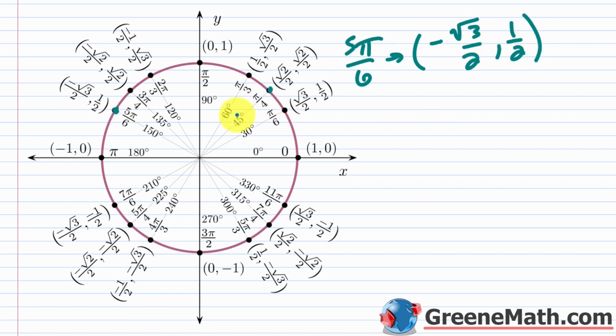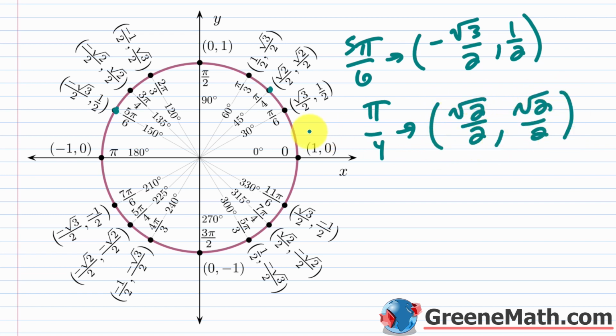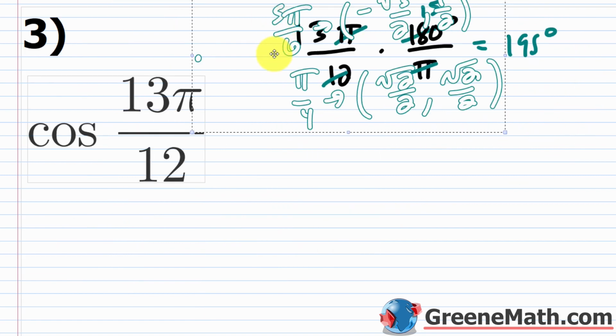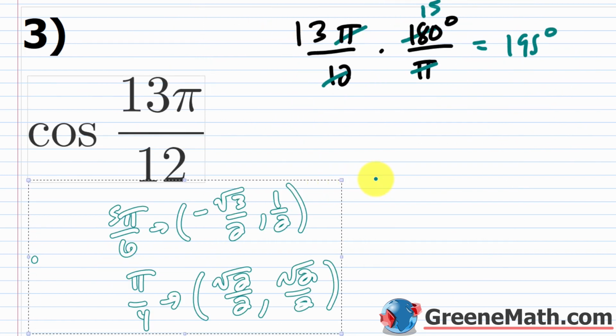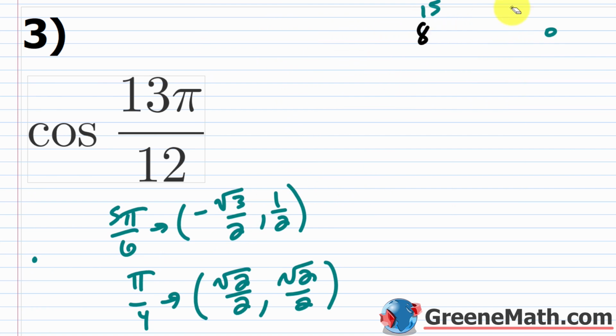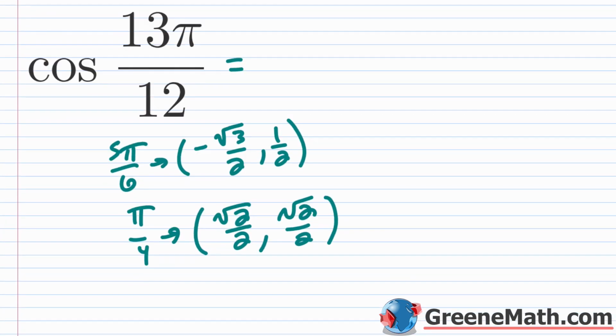And then for pi over 4 or 45 degrees, let's write that here. I think everybody knows that's square root of 2 over 2 in each case, but let me write it out so that nobody is lost. And we're going to grab this, and let me come back and just paste this in here, throw it out of the way for right now. Let's get rid of this. I think maybe we don't have to write out our formula because we probably have memorized it by now. Let me slide down here a little bit.